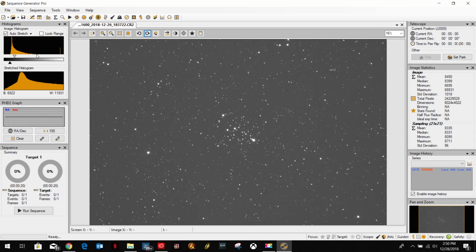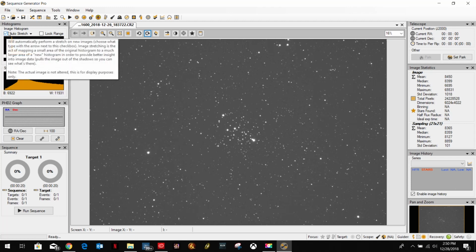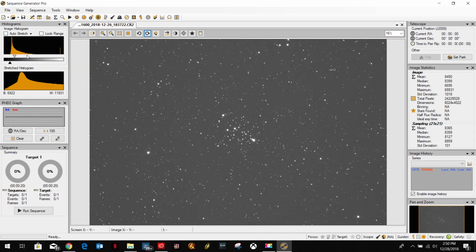But it's just nice to see this information, and how the humps are. The auto stretch, I like, we can turn auto stretch off. Doesn't seem to make that much of a difference live anyways.